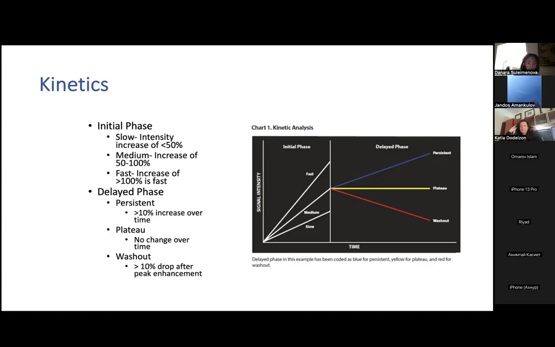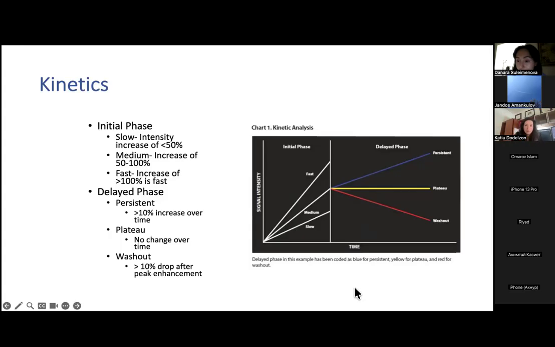In fact, sometimes they are missed if you don't look at the very last post-contrast sequence. So kinetics really shouldn't sway you one way or the other. The exception to that is now with ultra-fast MRIs that are obtained very early after contrast administration and are somewhat investigational, but now being more and more utilized. That very early initial phase of enhancement that can be appreciated with ultra-fast scanning, which is done within a few seconds of injection, is actually statistically significantly associated with malignancy and benignity. So I think there's promise on this frontier, but just not yet.